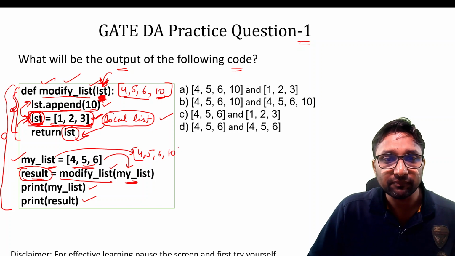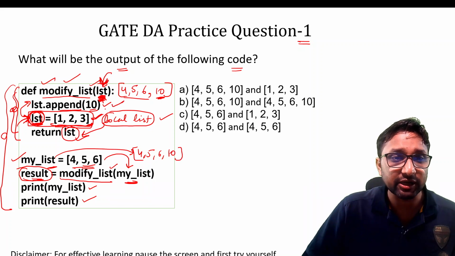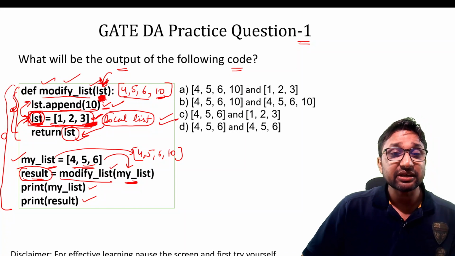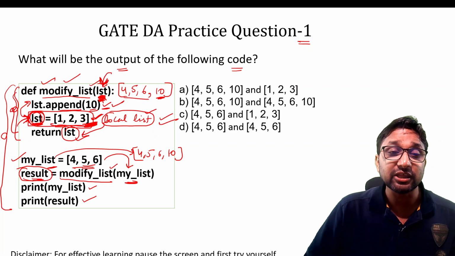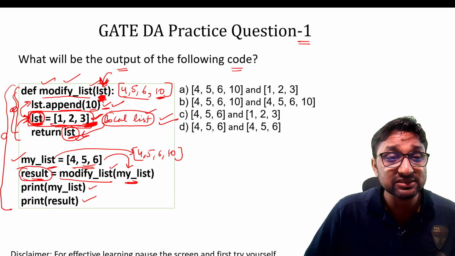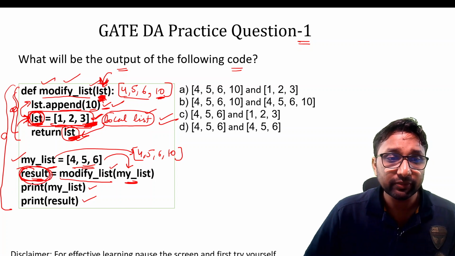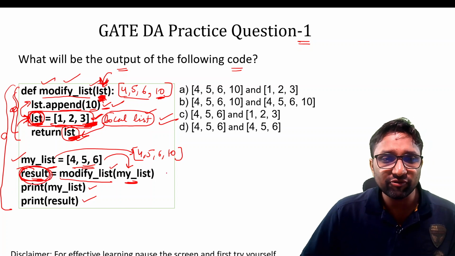But when we execute this other statement, it creates another local list with the value 1, 2 and 3 and returns it. So the result variable receives the local list, and its value will be 1, 2 and 3.